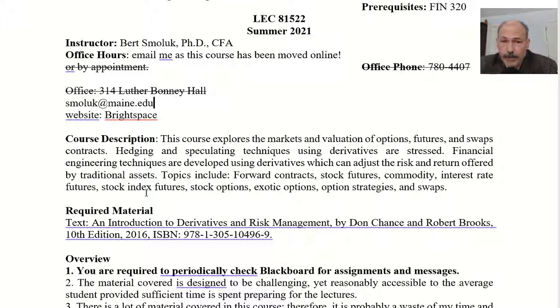We'll look at financial engineering techniques using derivatives, which means that we're going to be able to adjust the risk and return trade-off that's traditionally offered by the stock and bond market. So when you have an understanding of derivatives, you're not held to what the stock market is doing and what the bond market is doing traditionally.